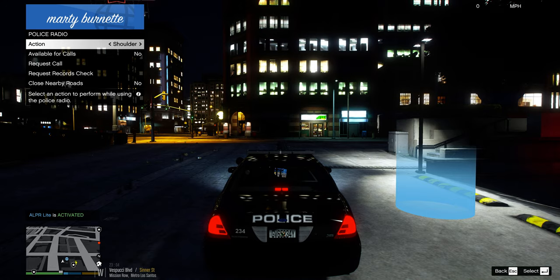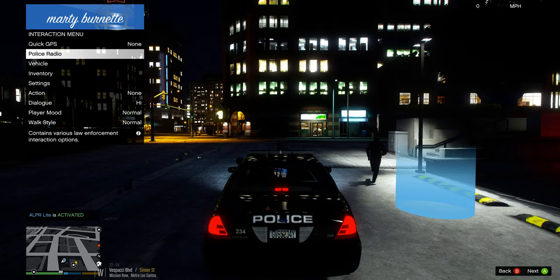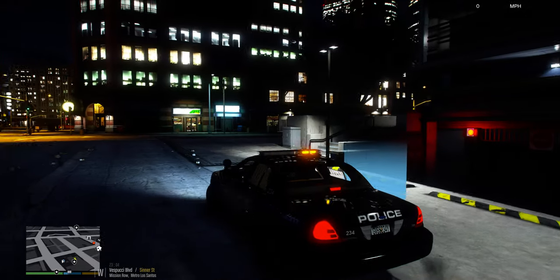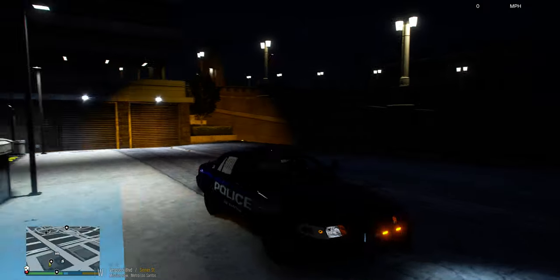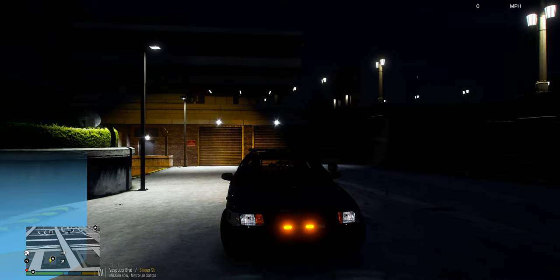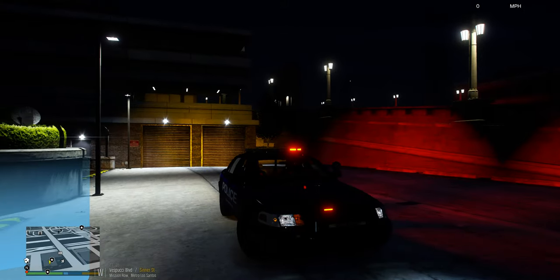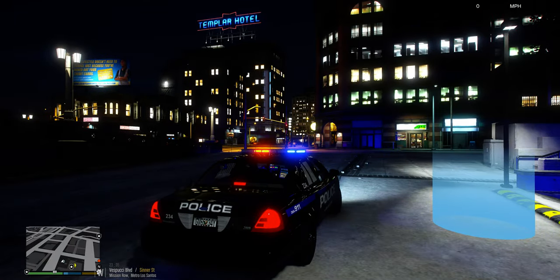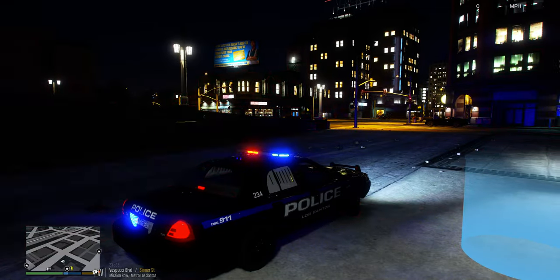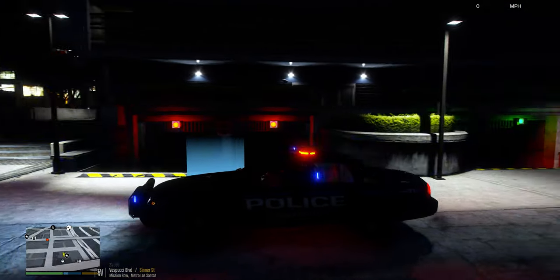Turn call lights on. Here's your stage one lighting, which is your TA bar. This pack has the TA bar on the front too, which is kind of neat. Stage 2 lighting and stage 3 lighting for this vehicle.